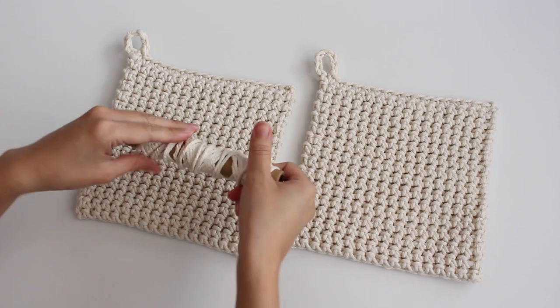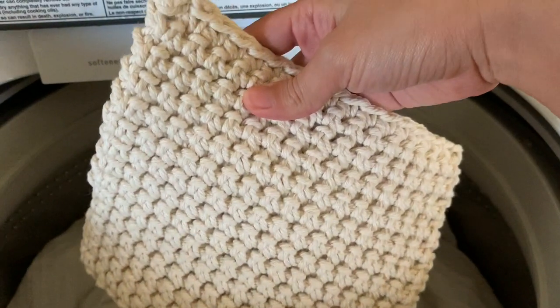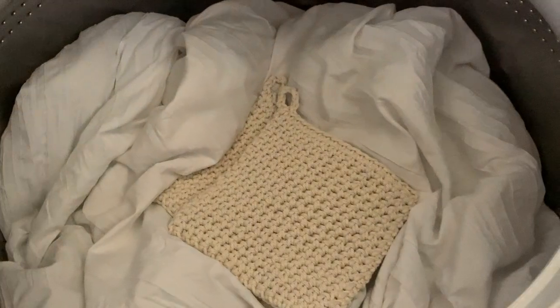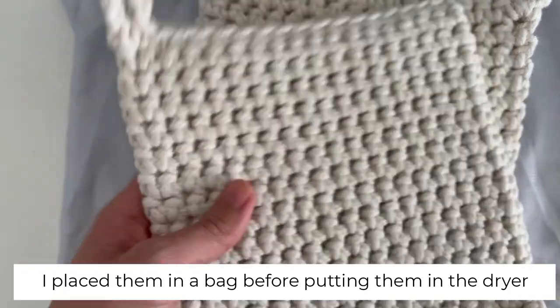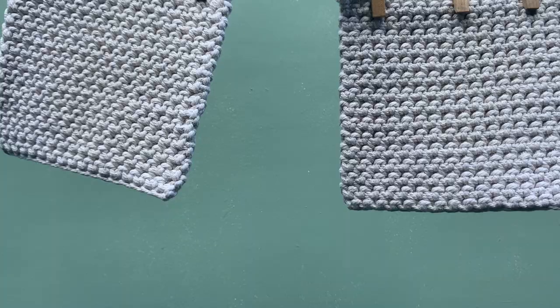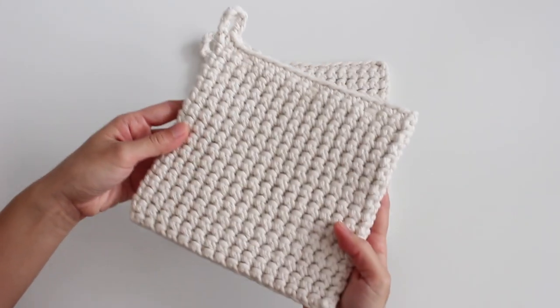I was able to make 2 pot holders with this roll and had this much cord left. I washed it. And here's how it turned out.